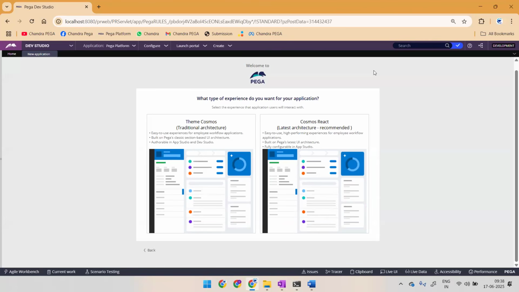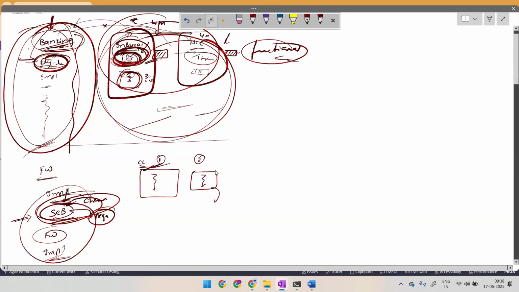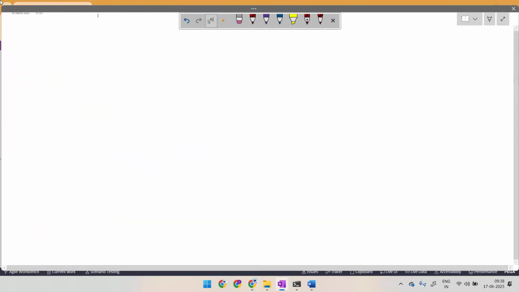Now, what are the themes available today in the latest version, and in the past versions? This you have to know. Whenever Pega was introduced, maybe 20 or 30 years back, they started with a default theme with the name UI Kit. You used to see the theme called UI Kit, which is available till the 8.6 version. So somewhere we are around 8.7, right?